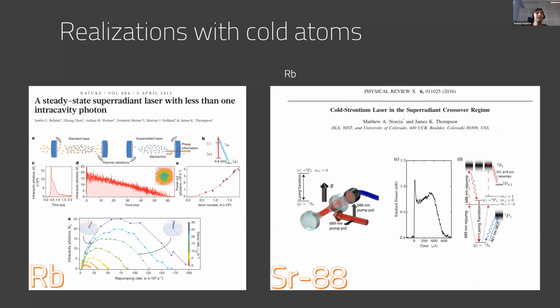But they get sustained superradiant emission for many, many milliseconds by repumping, and finally they deplete the sample because of heating in the system. And you can then optimize your repumping rate to sit in the right place on the Bloch sphere, and at the same time have the optimum number of photons in the system.